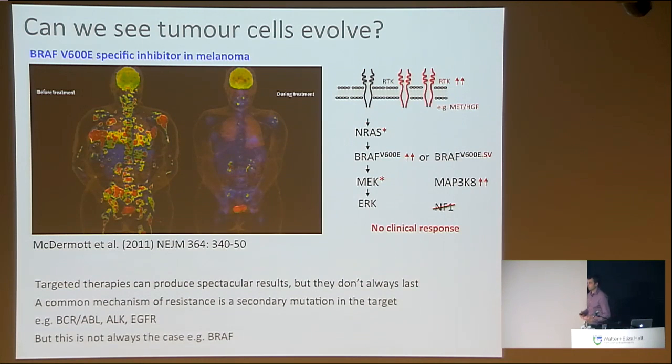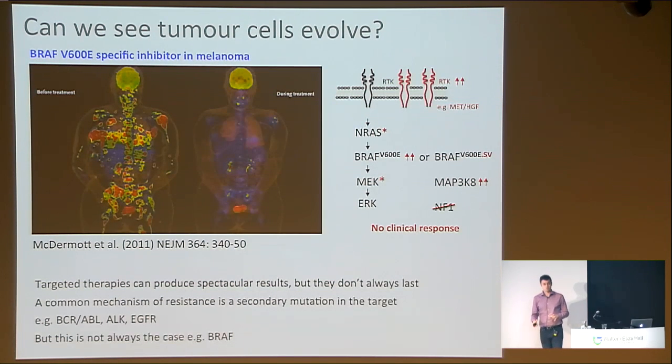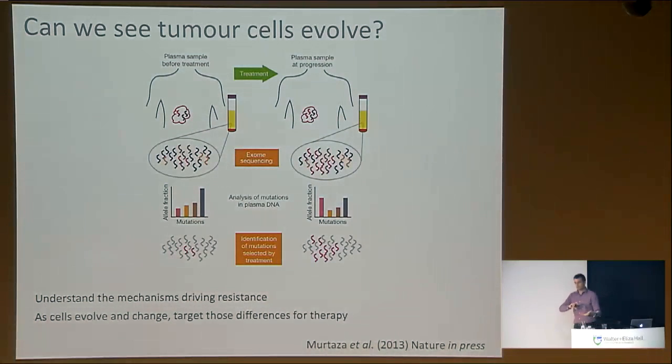But sometimes the resistance mechanism is even more complex. So if we actually look at these BRAF inhibitors, just in the last couple of years, many different resistance mechanisms have been defined, whether that's mutations of components of the pathway, upregulation of different growth factor receptors, loss of tumour suppressors, upregulation of other kinases, many different distinct alterations. And so that's why it makes sense in these contexts really to take an approach that looks at all potential mutations that might be occurring.